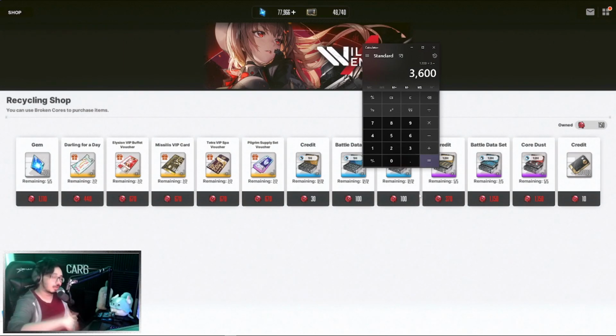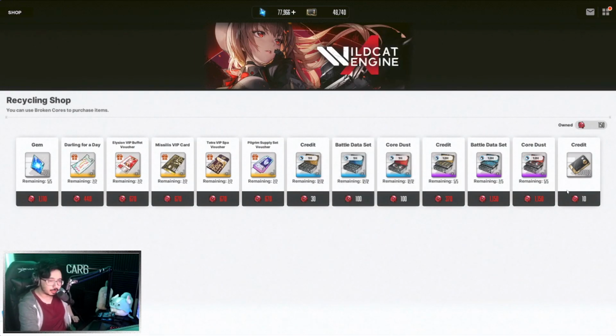So there's 2 days and 10 hours left. Hopefully y'all, as of watching this, are able to get that first day in to get some extra currency. And if we times that by 3, that gives us 10,800 maximum total broken cores, which is the currency for this event. So let's look at what we can buy.